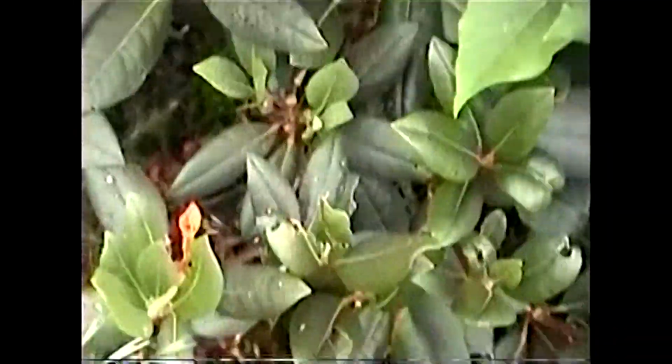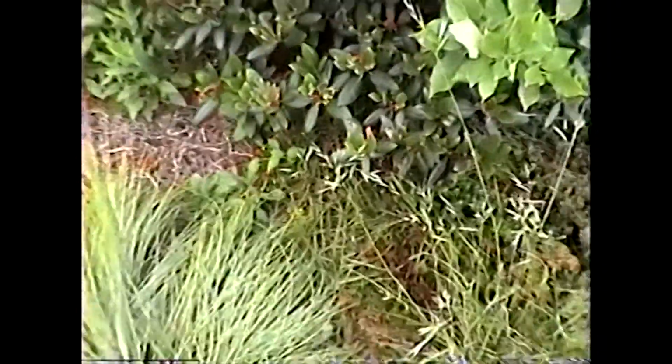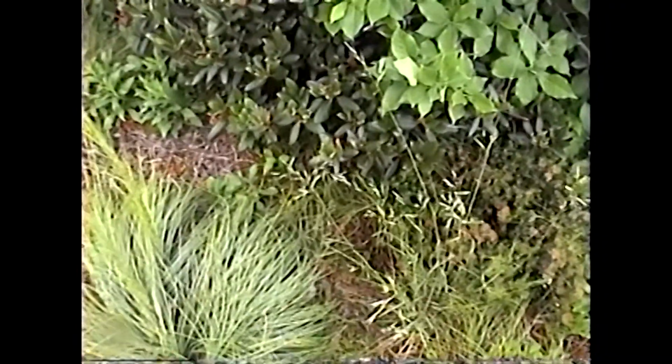Here's one right over here that's being totally taken over by other things. I can't find the thing. Right there, you can't even tell it's there. Right in there, see the little yellow flower? Pampas grass, this great big old mountain laurel that's just about totally taken it. And it is a large plant, let me tell you. It is a real large plant.